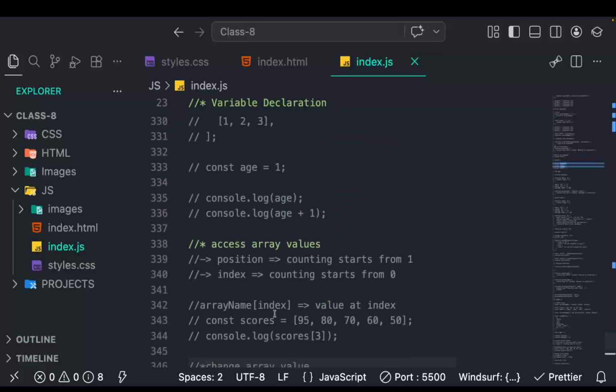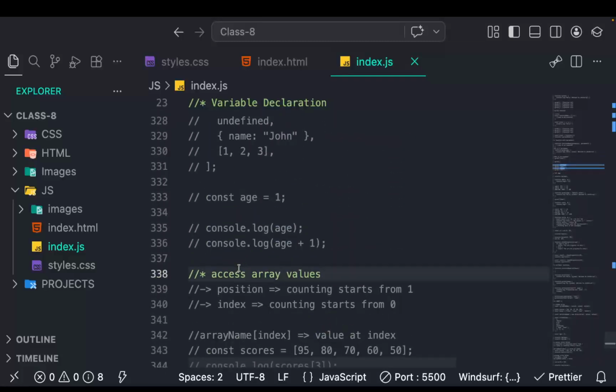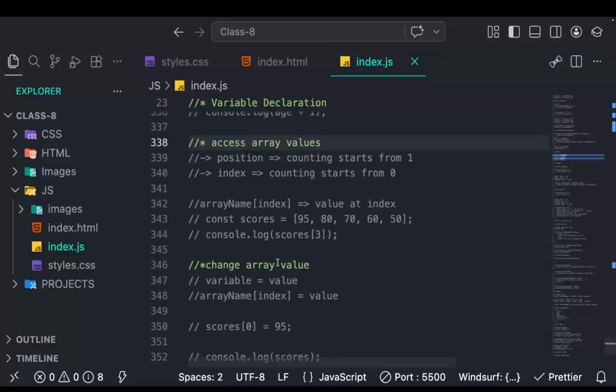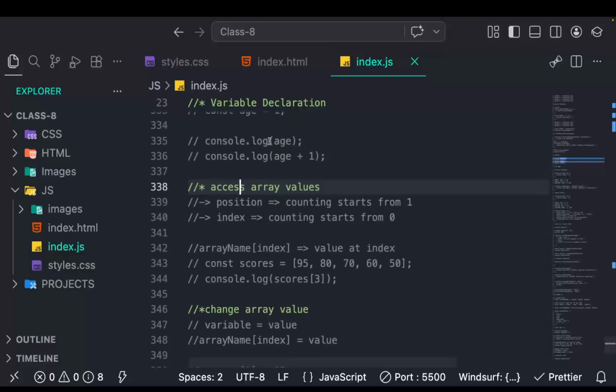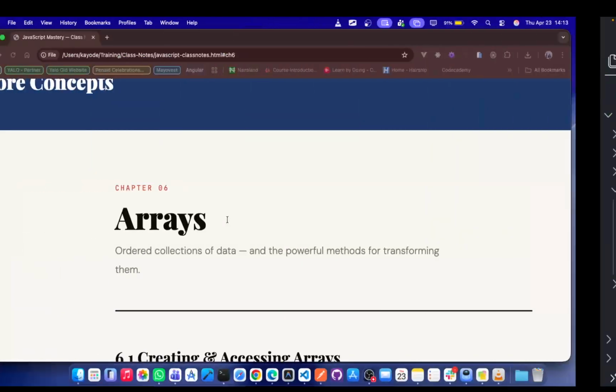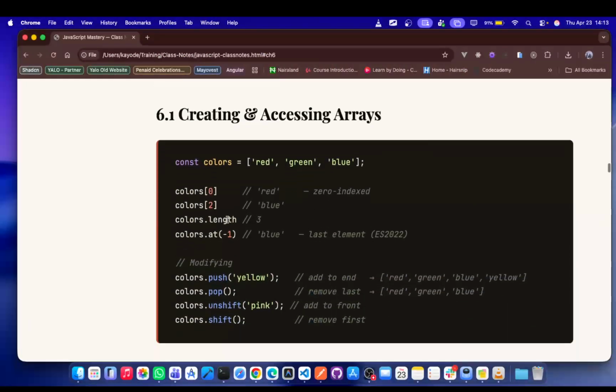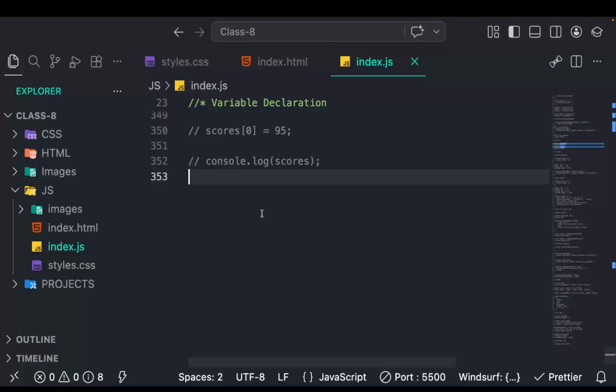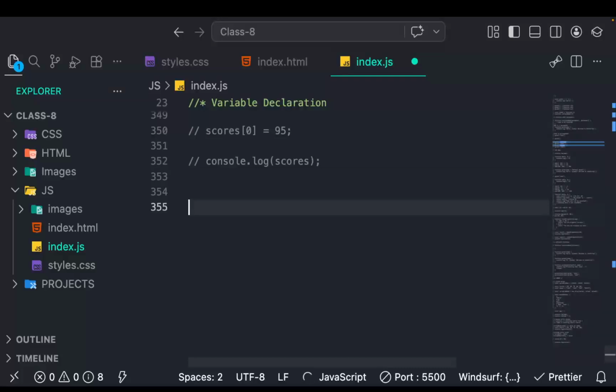So the major thing you need to know about the array, you should be able to create an array, and even if you are not the one that created the array, you should be able to change the value, and you should be able to access the value. So when you want to access the value, you are going to be using what? The index of the array to access your value there. So to create an array, you have your name, then you set it. Again, you can always have an empty array and you add values to it later on. Please look at it. So you can always have an empty array and you add this in.